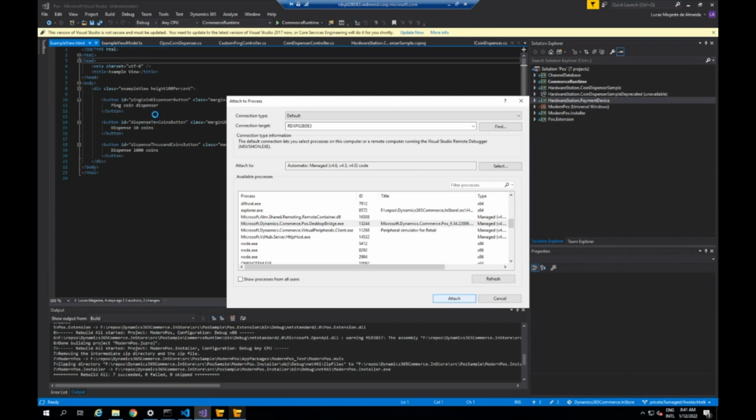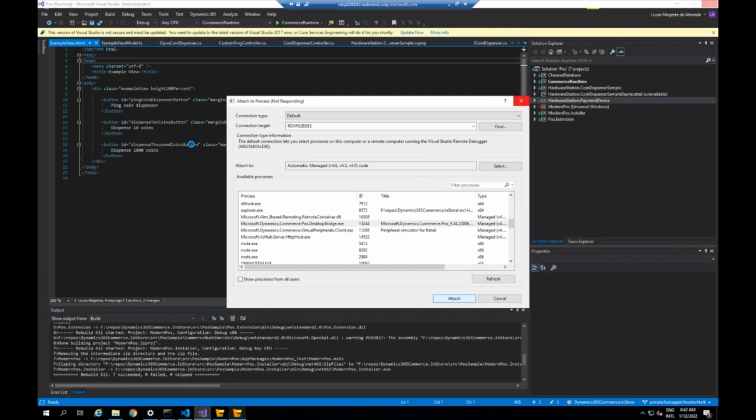It's very important. So it's thinking for a while. And this is to debug the hardware station extensions.